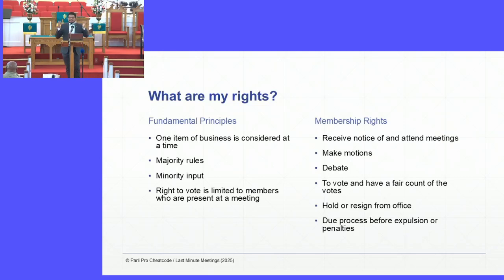And so, focusing on one thing at a time is going to help make sure people are on the same page. Majority rules is the next fundamental principle. We had discussed that; that's pretty much the name of the game here. It's what we're trying to get to, whatever the group's consensus is. We measure the group's consensus by majority vote, and majority means more than half, right?